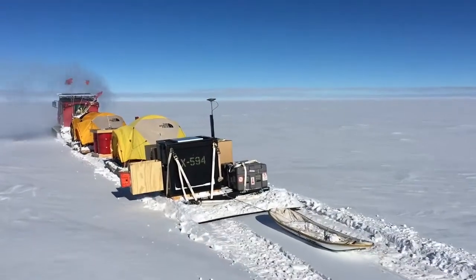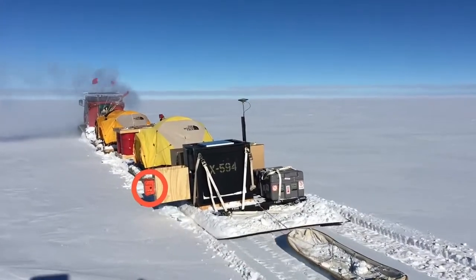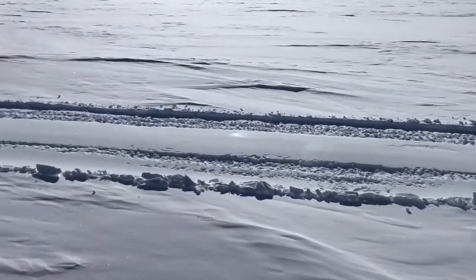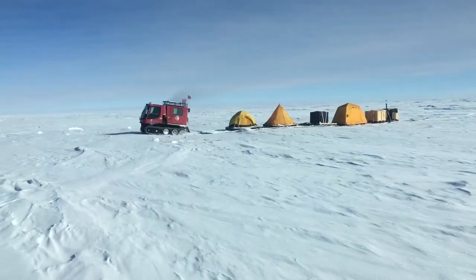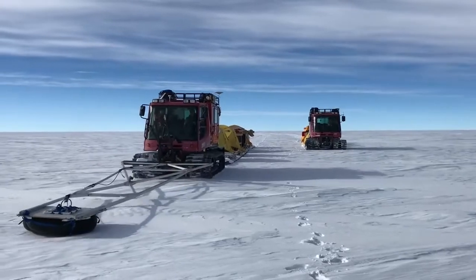One of the additional instruments that we brought this year was this downward-looking laser to get a grip on surface roughness as we're driving along, sort of small-scale sastrugi and rolls in the snow as we're driving along. That gives us a handle of how much the GPS is moving around, if it's floating on top of the snow, if it's moving with the roughness of the surface, and then ultimately make corrections for that if we need to. We've had 2 amazing traverses.